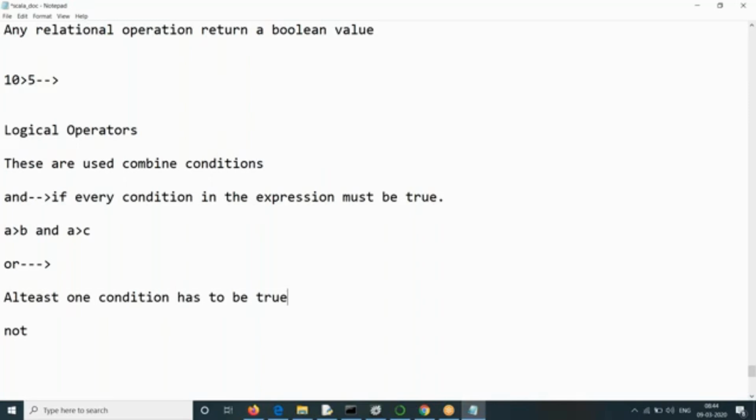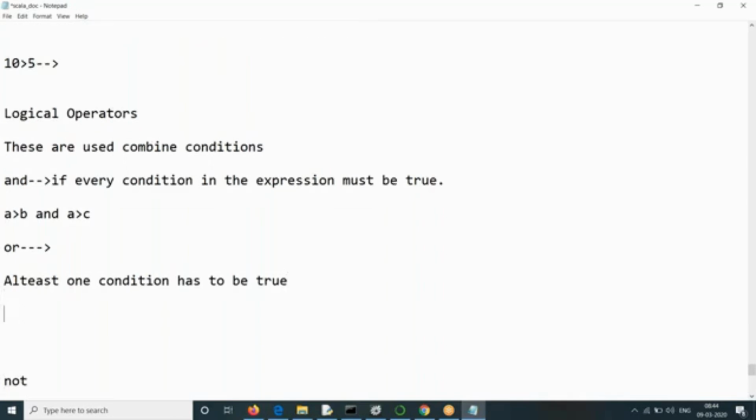That's enough. If every condition is true, also fine. No issues for us. But AND is not like that. Every condition has to be true. If at least one condition is false, the whole condition is false. That is the AND operation. And here you can just use it like this: A greater than or equal to 35, or A greater than or equal to 45, something like this.